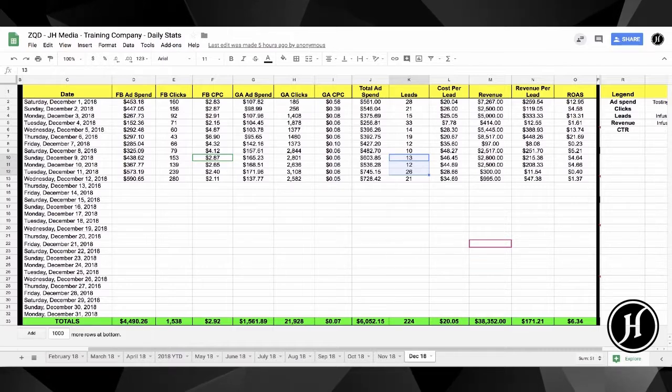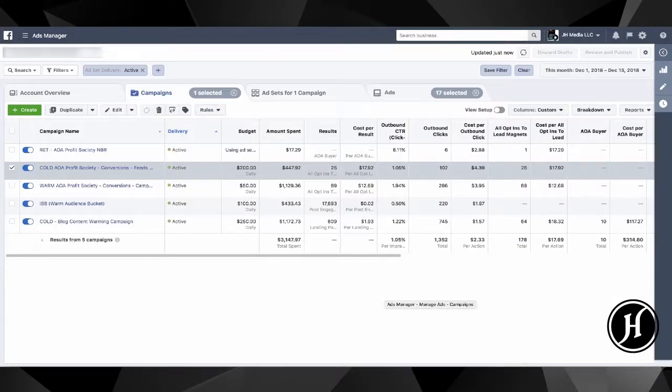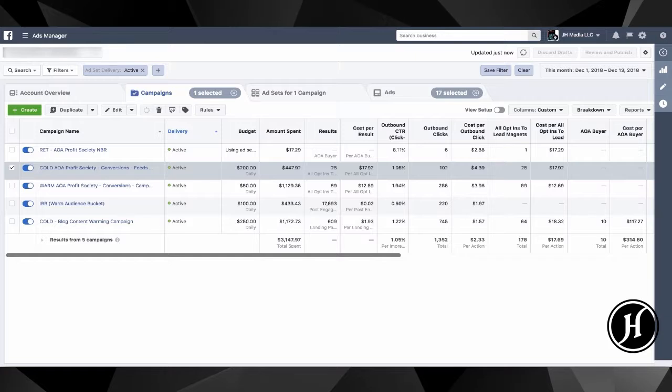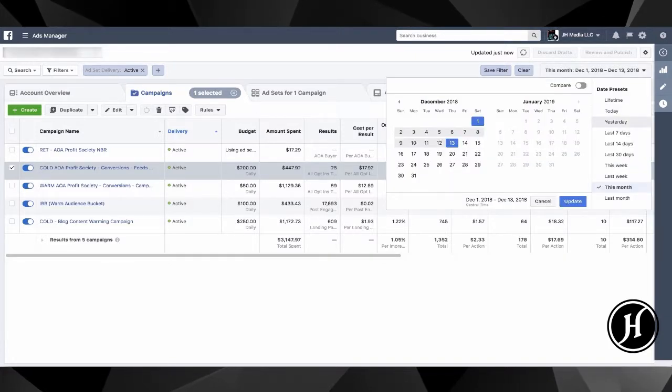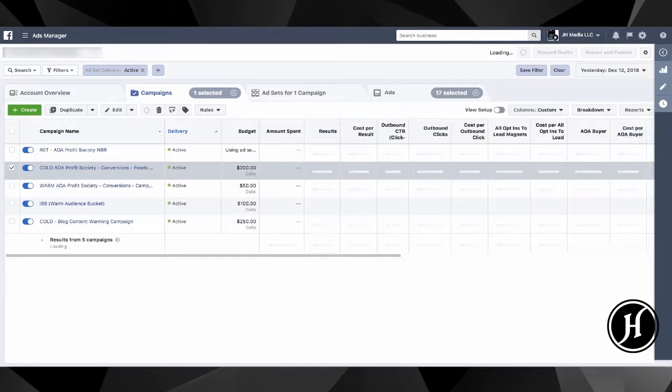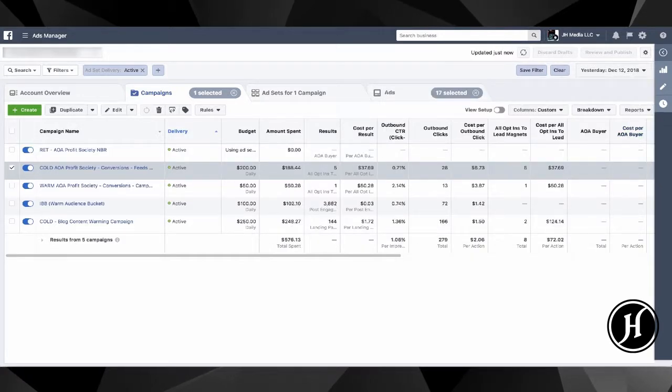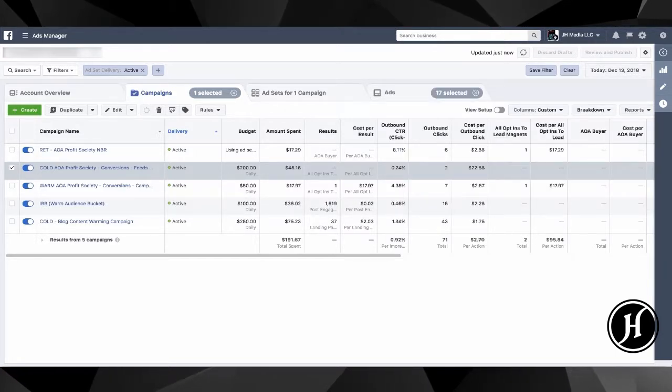All right, so here's what I'm looking at in the account. Now, when we pull back things month to date with the active stuff, it actually looks pretty good. Where we start to run into some issues is when we look into the current dates with some of these campaigns. Yesterday was a horrid day, and I validated all these numbers and they looked right. And today, doing a little bit better, not much. Yeah, actually it's doing worse. So it's not doing any better right now, and I don't see that trending any better.